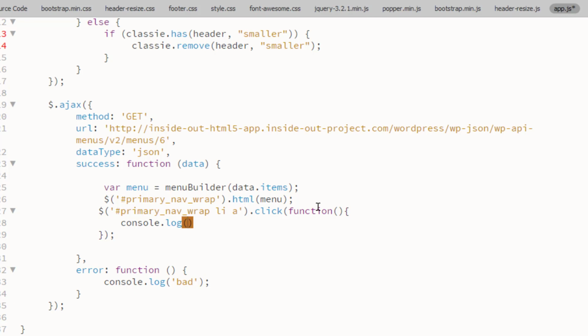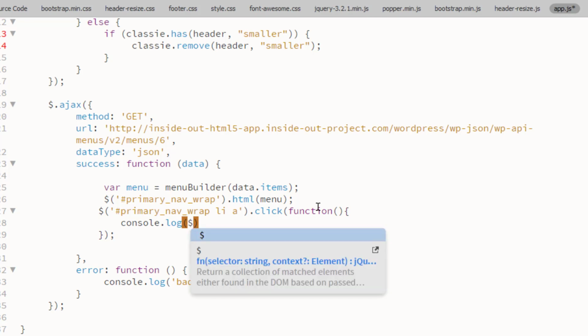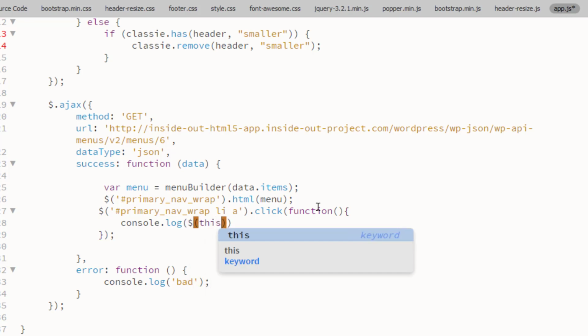What we want to capture in that console.log is we're going to use this. This meaning whatever clicks, as we discussed in class and as you'll be reading, whatever is clicked and comes into the function itself.